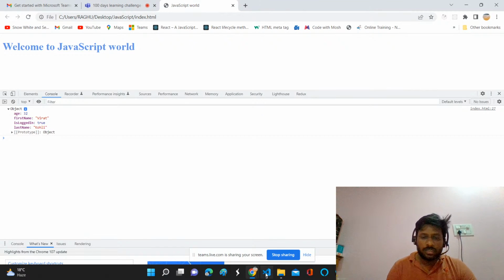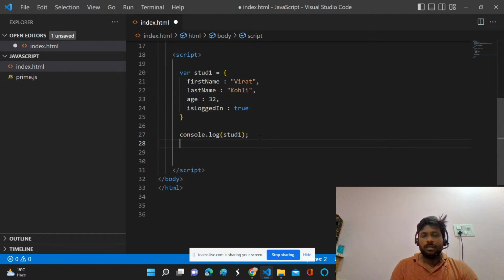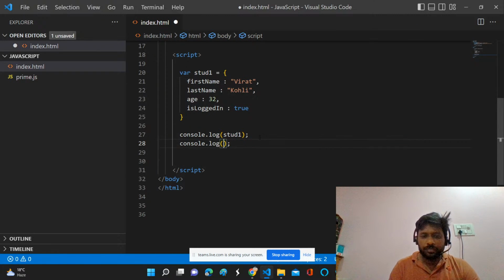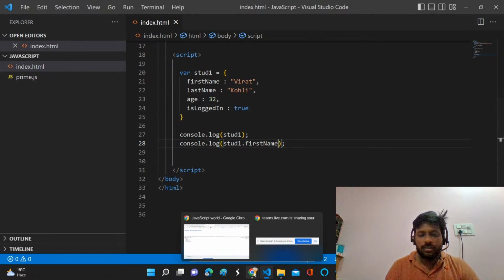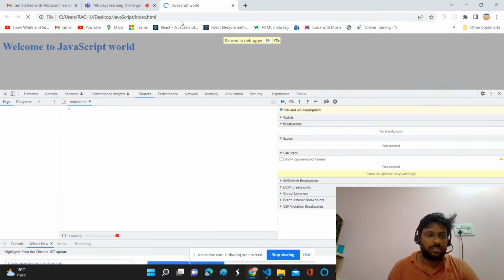Even if you want to read a particular property, what you can do is console.log student1 dot first name, so that you will get the first name of that particular student.